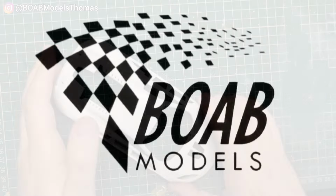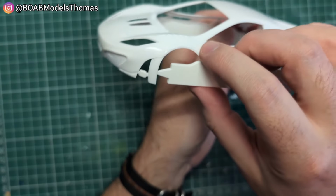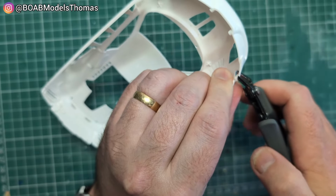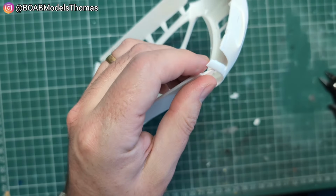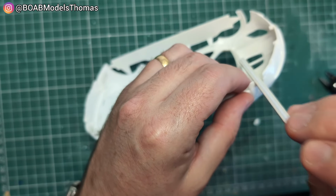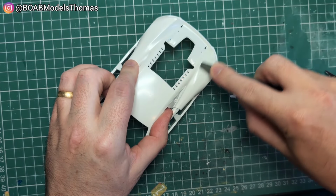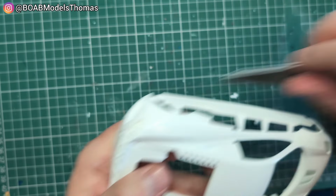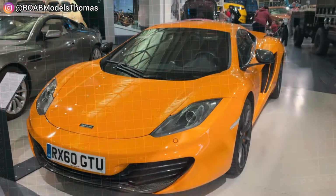Hello and welcome back. Today I'm building the McLaren MP4-12C GT3 in 1/24th scale by Fujimi. Now Fujimi kits come in for a little bit of criticism, especially when compared to some of their fellow Japanese brands. I'd heard some pretty good things about this kit, starting by sanding it down.